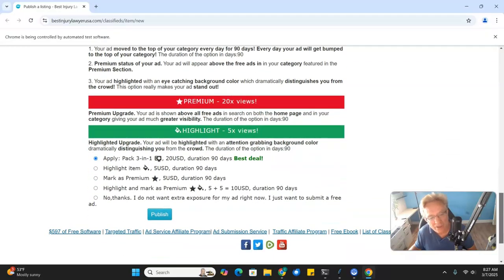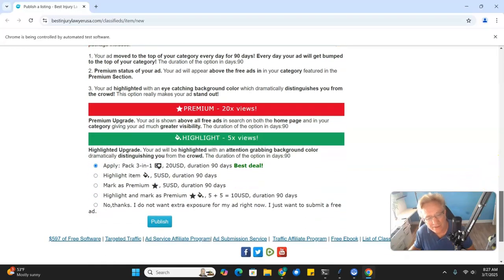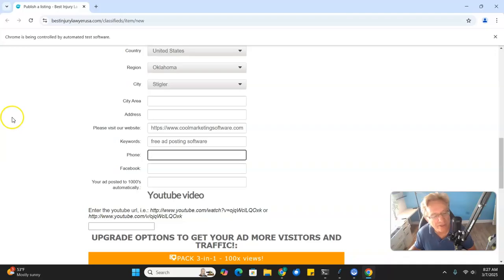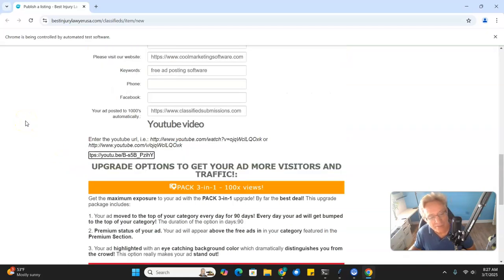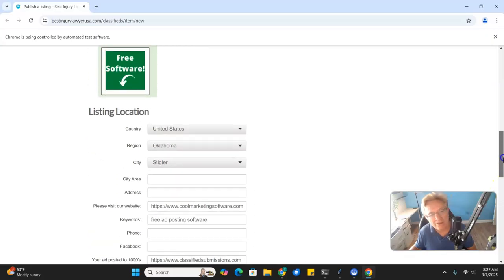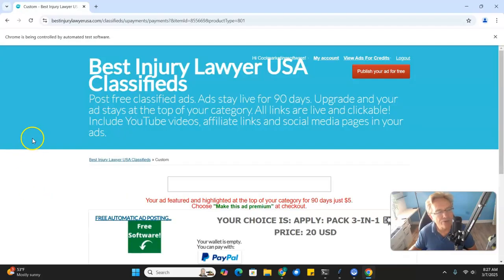Now here's kind of a strange part. It'll look like it's posting a paid ad, but it's not. Okay, it bypasses that, and it's going to post a free ad. So when you come down here, you'll see, oh, it looks like it's going to post a paid ad. No, but it will post a free ad for you. That's how the software works. So it's going to come down. Then the last thing it does is the image. Okay, it did the image successfully. You're good to go. And if it gets stuck, that's the culprit usually.